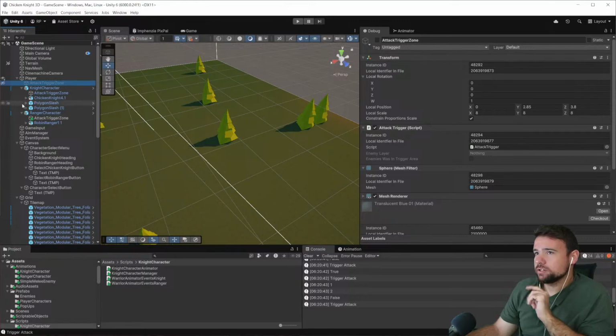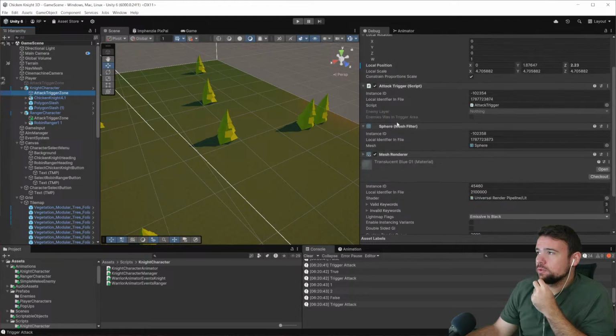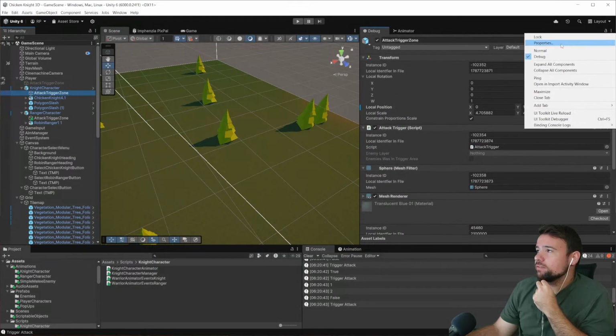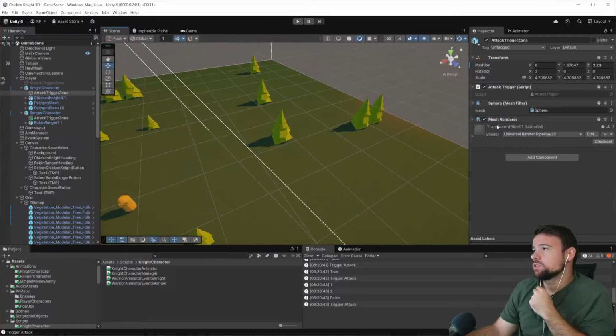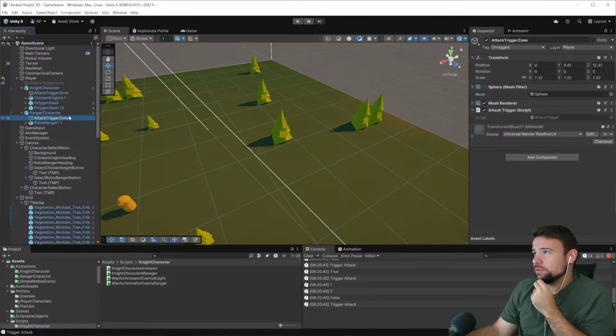No, this one's deactivated, right? So it couldn't find that one. It should find this one, which it does. Let's just get out of debug mode, go back to normal. So it should find this one, and it has an attack trigger script, right? Yeah. And it should find this one.